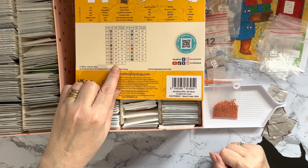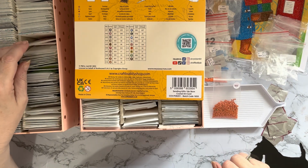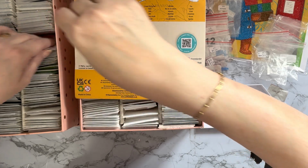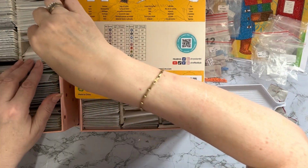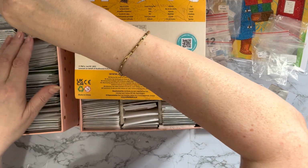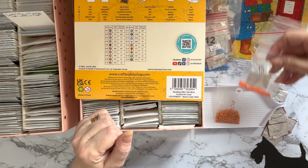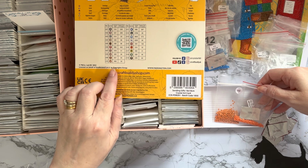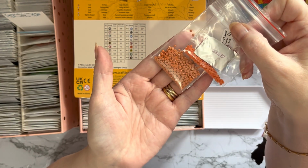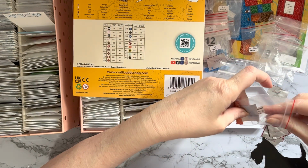Right, so number 10. So that was number 9. Have I just put number 9 in the wrong one then? No, 9, 2, 1. Right, so now I want 9, 2, 2. That's better. I think I'm just getting myself muddled. I think I just pulled out the wrong one again. Oh, that's a really different colour. So number 10 is 922. Wow, look at that. That's a really different shade. But I'm not going to start new bags. They're just going to go in together.